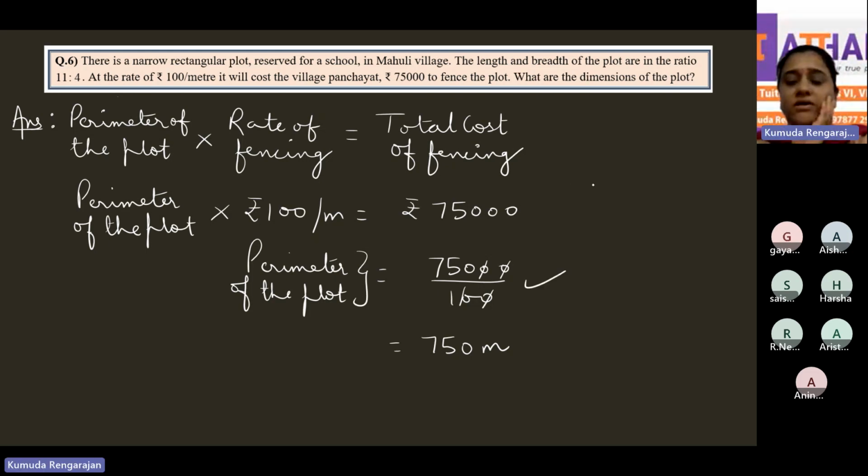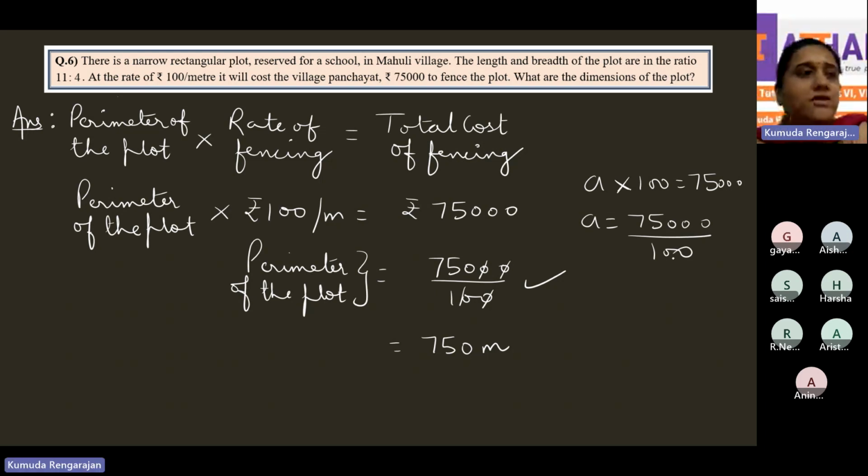Okay, so supposing you had A into 100 is equal to 75,000. What will be the next step? How will you find A? No, into 100, right? So this will go for division on the other side. A will be equal to 75,000 divided by 100, right? This multiplication into 100 will go down to the other side for division.